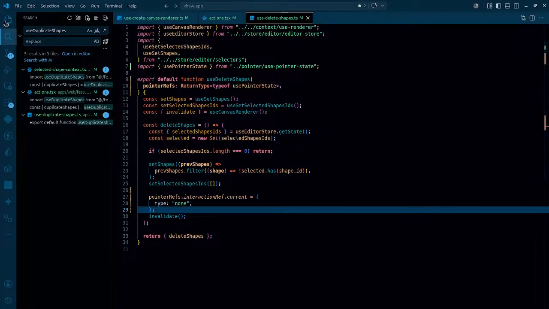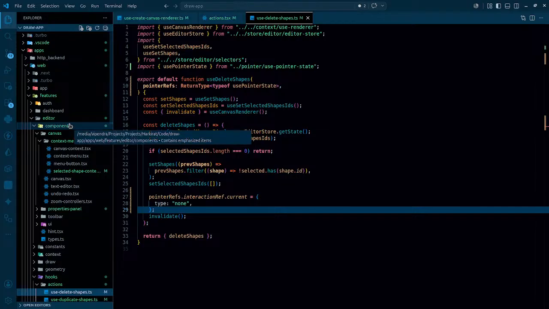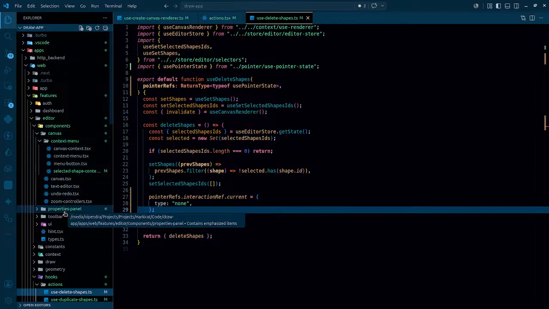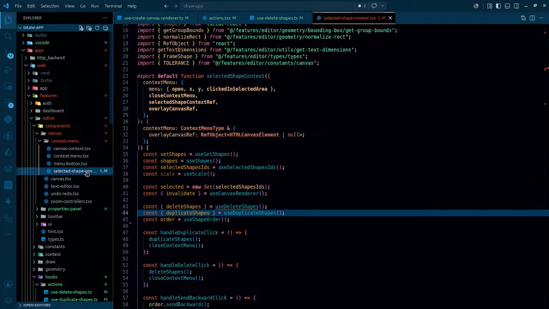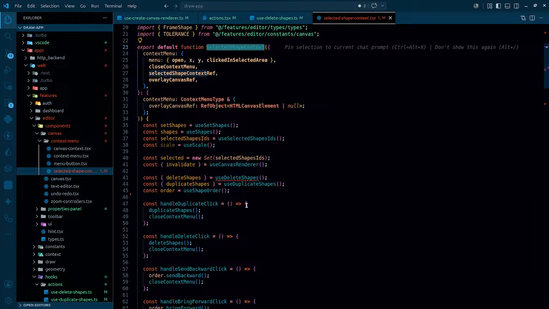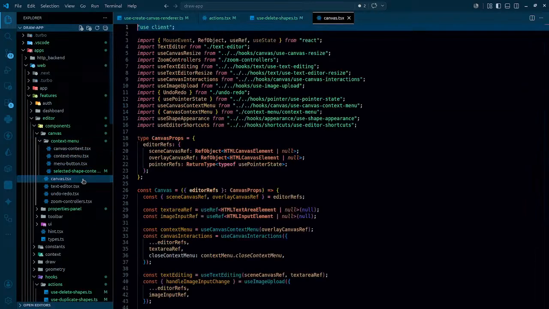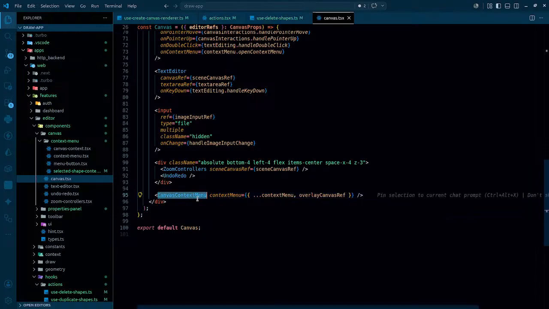And now the only thing is that wherever actions are being used, we have selected shape context. Just a sec. So ultimately we have the context menu. In the context menu, we have the context menu.